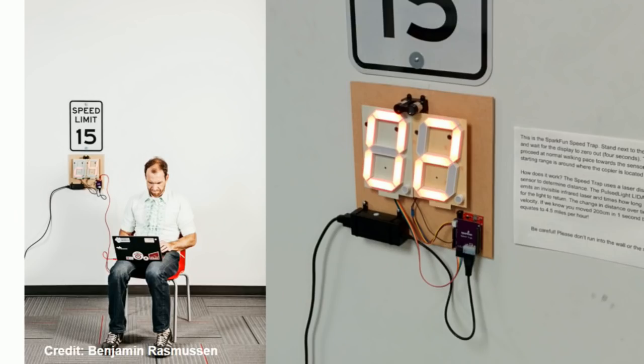This is a LiDAR with a couple 7-segment displays, and you have distance out to about 40 feet, right? And if you take multiple measurements per second, then you can turn that into speed. So this is a speed trap. You run at the wall and see how fast you can get that number up to. And in the lower right-hand corner, you can see the handprint. We're lucky no one's cracked the drywall yet.